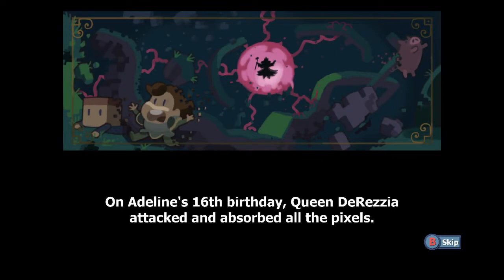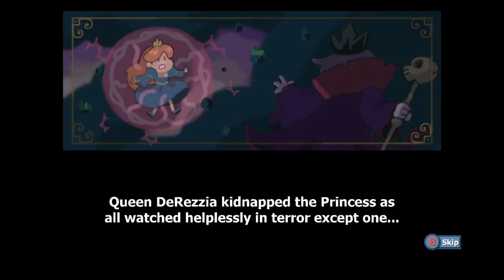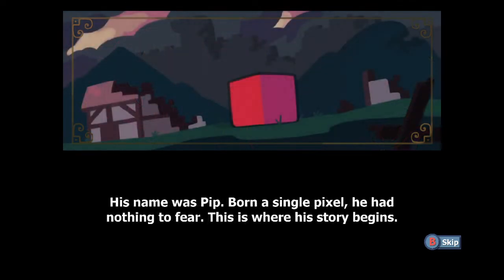On Adeline's 16th birthday, Queen Derezia attacked and absorbed all the pixels. Queen Derezia kidnapped the princess as all watched helplessly in terror, except one. His name was Pip. Born a single pixel, he had nothing to fear. This is where his story begins.